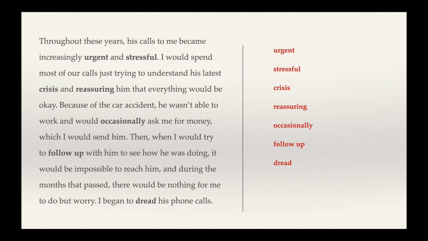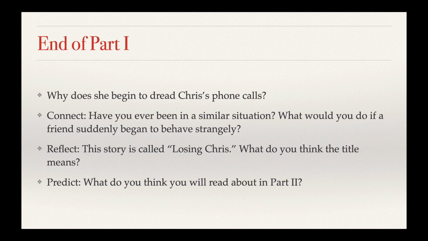And what else happens in these phone calls? There's a crisis. I said a crisis was a bad situation. He would ask for money, and then sometimes she couldn't reach him. So the phone calls sound like they're bad lately. So I would say you would want to put a verb in here that shows that she doesn't feel good about the phone calls. And we'll talk about this vocabulary in our next lesson, the writing lesson. This is the end of part 1.